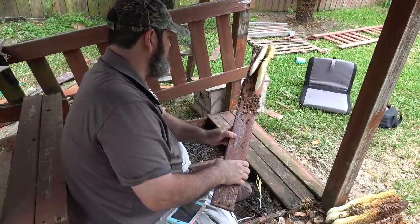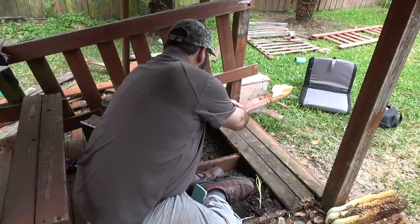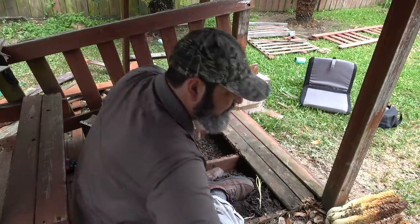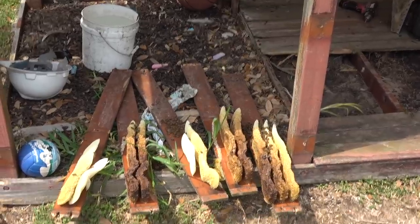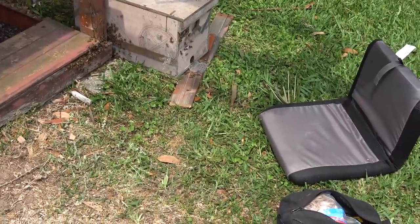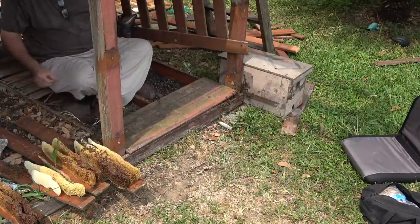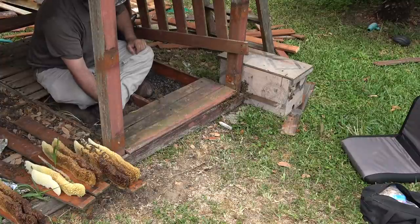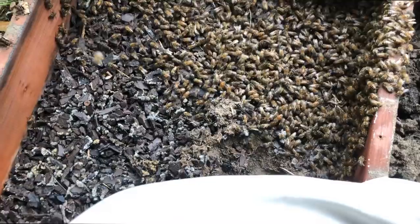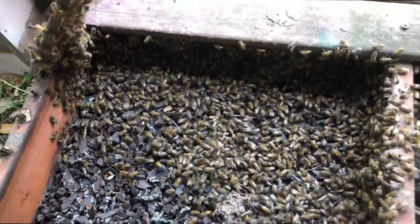I might have to tap these. Sorry, just tap. There's so many on it. Kind of piling them up right now. All right, we'll restore order shortly. See this mess of bees. See, they're just kind of piling up here. Look at that, folks. Cool, huh?